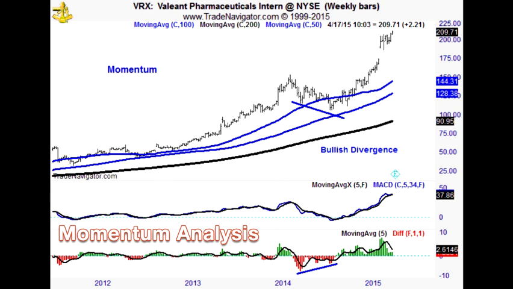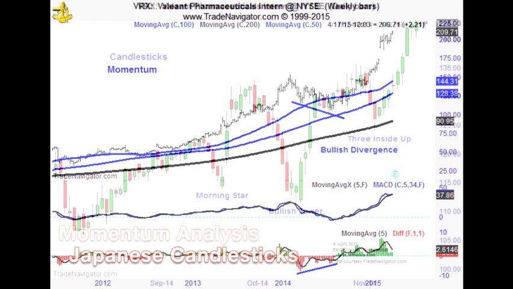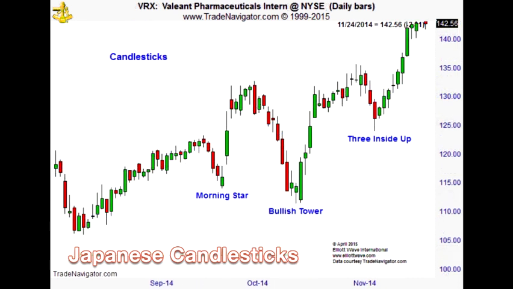And then step number 4 is Japanese candlestick analysis. I'm a big fan of Japanese candlesticks and the work of Steve Nison. He's the gentleman who essentially introduced Japanese candlestick analysis to the West. And the reason I like that style of analysis is because it allows me to zero in on the most recent price action, and also it allows me to identify some levels to trade against, entry points, protective stops.